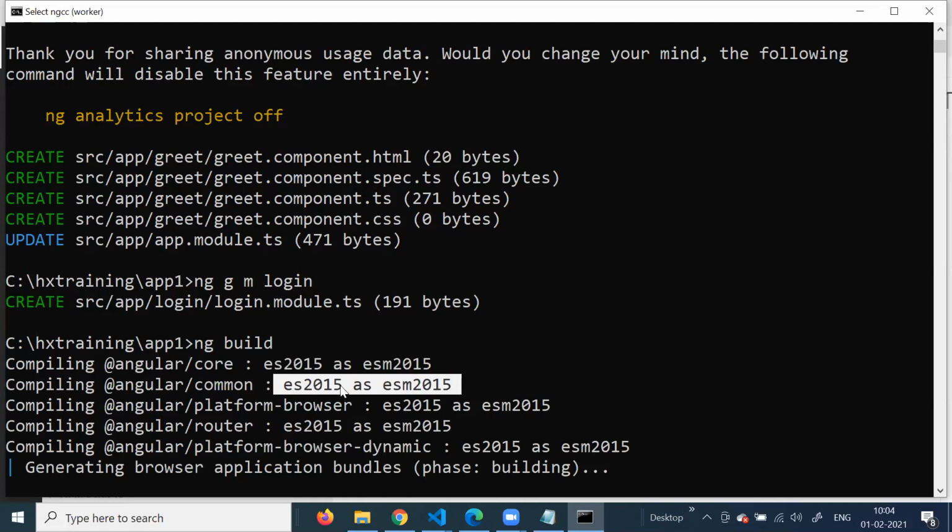So ES2015 or ESM2015 are JavaScript modules, and it is compiling into two different types of module. One module for the latest browsers and one module for older browsers. Okay, so once it has compiled, then it is building the bundles.